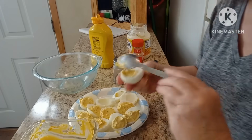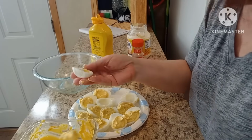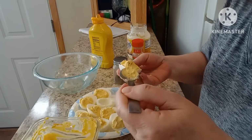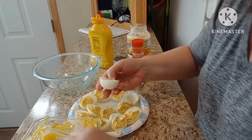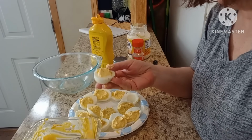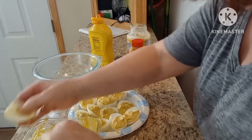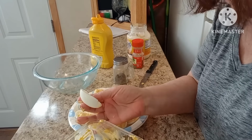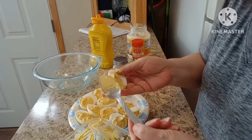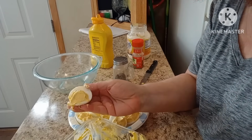Hopefully I'm not filling these too much, then I run out of filling. After this one, I have two more to fill. There we go. One more. Do I have enough? Uh-oh. Let's see if we're gonna make it. I do this sometimes. I get myself down to the nitty-gritty.